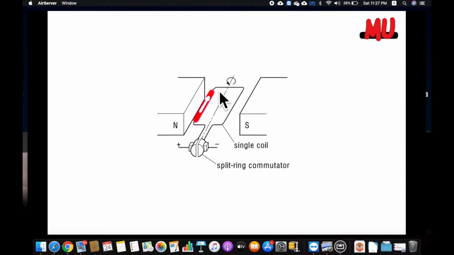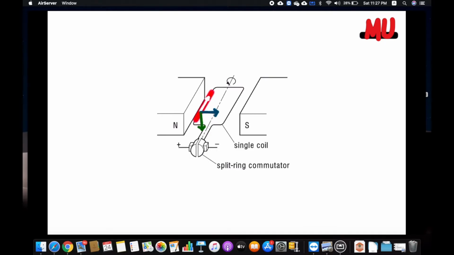Now, the pole at the left is an N pole, and so the magnetic field is going this way, directed from N to the S pole. The direction can be drawn using an arrow like that, this blue arrow here, representing the direction of the magnetic field. With these kinds of orientations, we can easily see that this part of the loop is experiencing a force that is directed downward, like that, represented by this green arrow here.